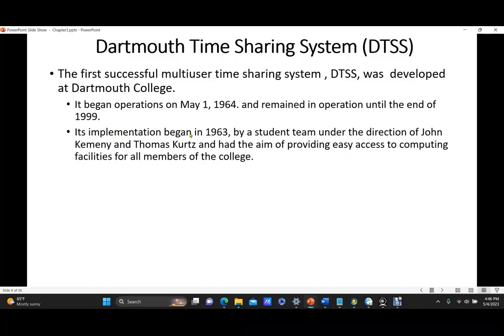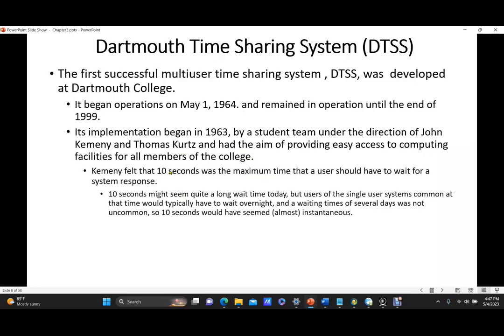The development started in 1963 by a student team directed by Kemeny and Kurtz. The idea was to provide easy access to computing facilities for all members of the college, primarily a liberal arts college, not an engineering college.